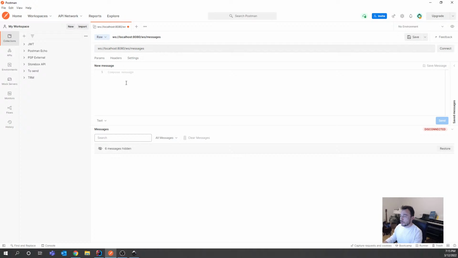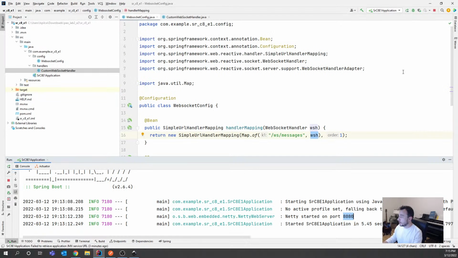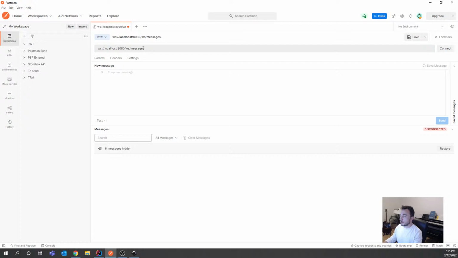Cool. So you see it here, the URL WebSocket localhost 8080, because I didn't change anything. It should be the default port. WS messages, which is precisely the URL. And then I connected, and you've seen what happened. In this case, it was pretty fast.